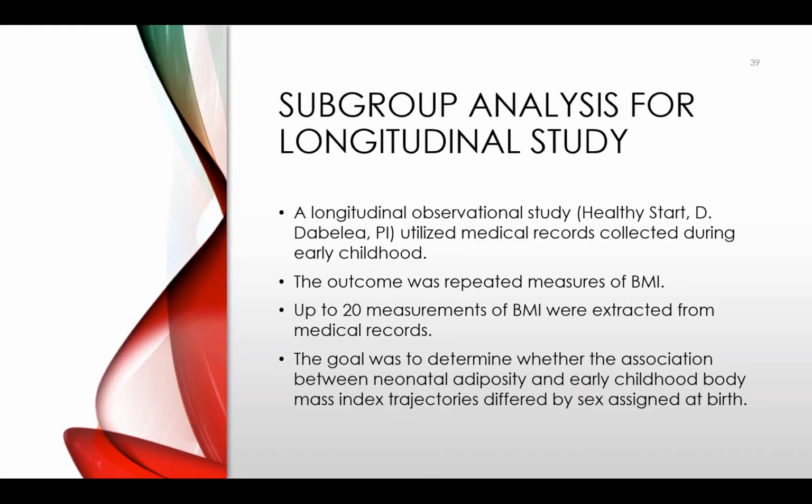record abstraction. So the proposed study wished to assess if BMI trajectories from age 2 to age 6 differed by sex. So in this case, we had a longitudinal component, which was the repeated measurements of BMI. And we also had a subgroup component because we wanted to see if those trajectories differed by sex assigned at birth. The goal here was to determine if neonatal adiposity was associated with the early childhood trajectories of BMI, and to see if that was modified by sex assigned at birth.